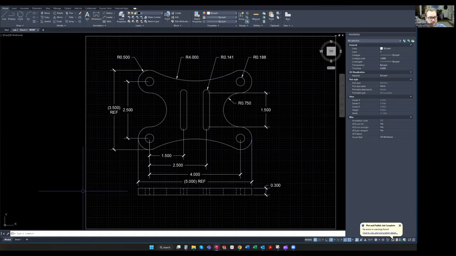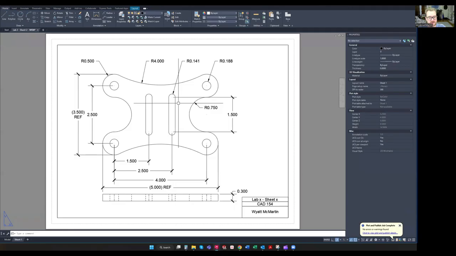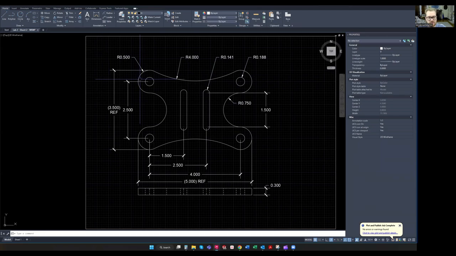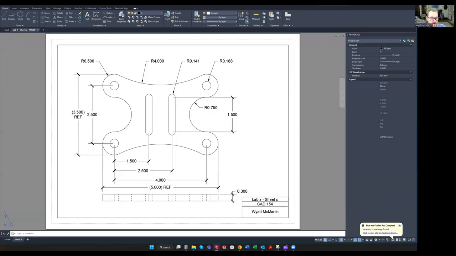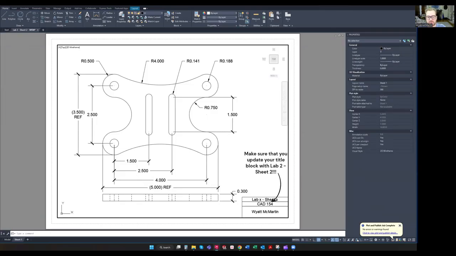And that's it. So with that, we're going to go take a look at it in sheet 1. Everything's looking good. None of our dimensions are overlapping on the screen. If they are, what you can do is just come back into model space and move it so that it's going to fit better. Alternatively, you can double click into the viewport.